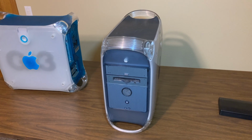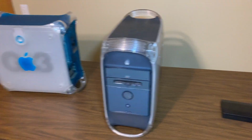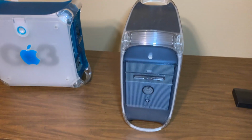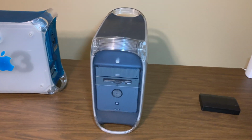Okay guys, since I don't have a new angle camera mount thing for my tripod, this right here, we're just going to freehand this. So sorry for any shakiness. This won't be like this forever.